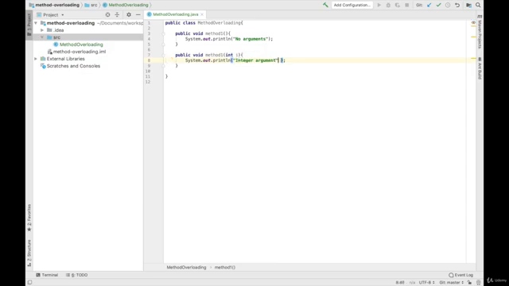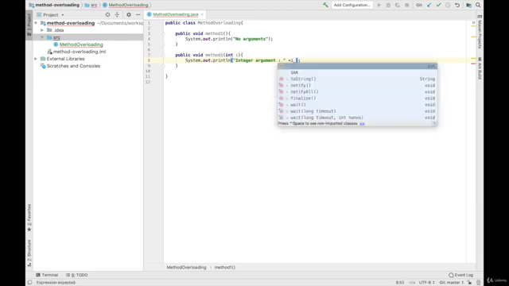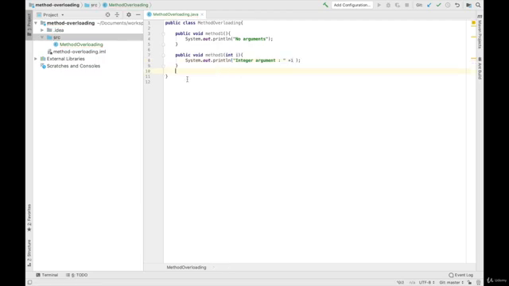I can also print the value of the integer if I want, so print i. This is nothing but an example of method overloading on our screen, wherein we have method1 with no arguments and method1 with an integer argument. So method1 is known as overloaded methods, and this particular concept is known as method overloading.